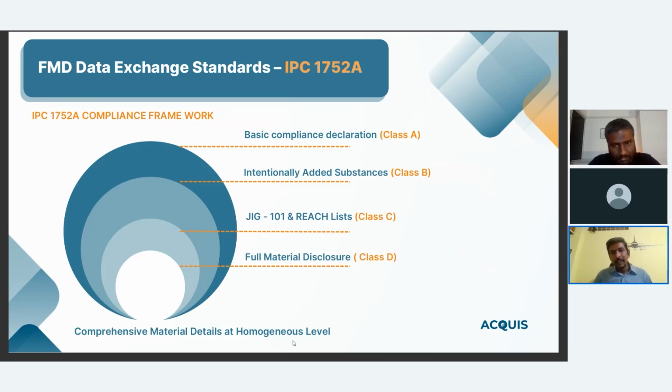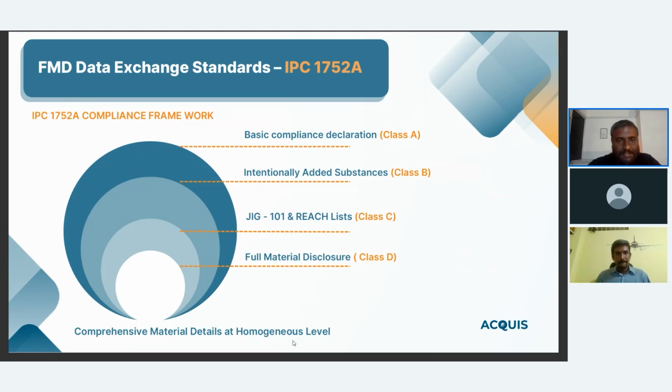Class D, IPC 1752A Class D, I mean, it is ideally made for electrical, electronic, and even for mechanical, electromechanical kind of product lines in various industries can, of course, use this, right? This is specifically made for that. But I mean, that is where it is recommended, Shashi. Okay, perfect. I'm making a note of this.